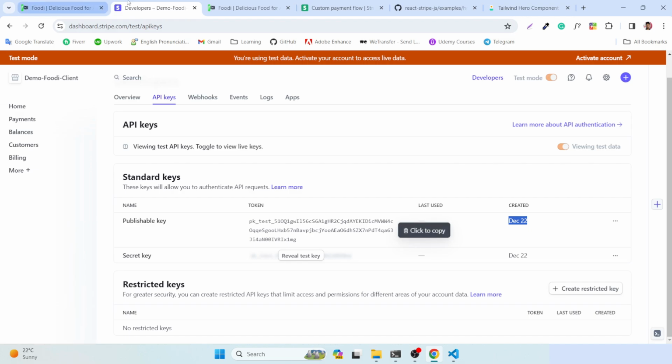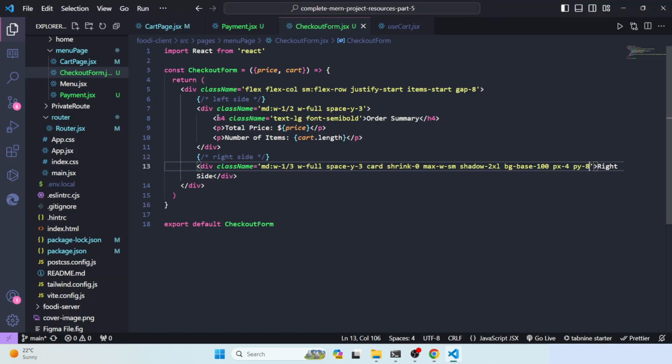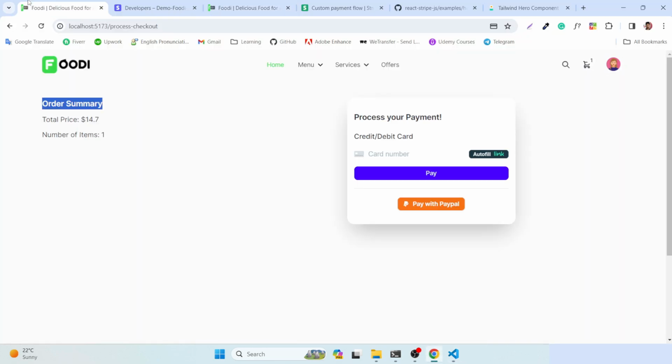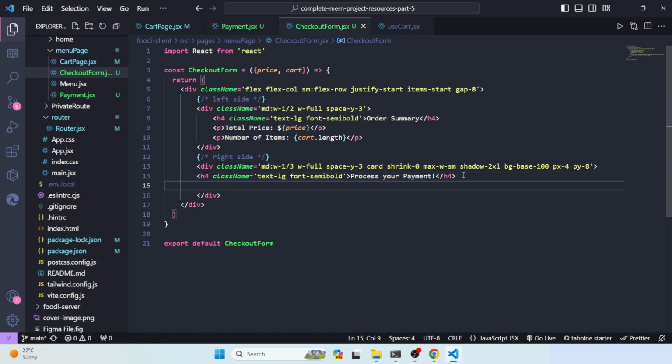So now here you can see we have something like this, and we can copy this text and paste it instead of the right side text. Here we'll simply type the text. Let me copy this text. You can type it manually, but to reduce time I just copied that text.